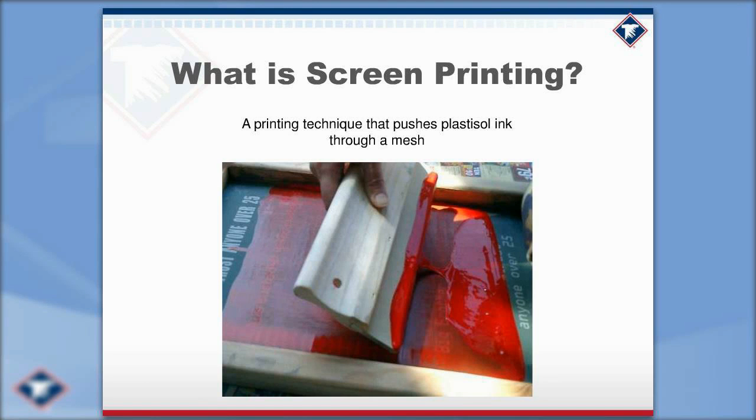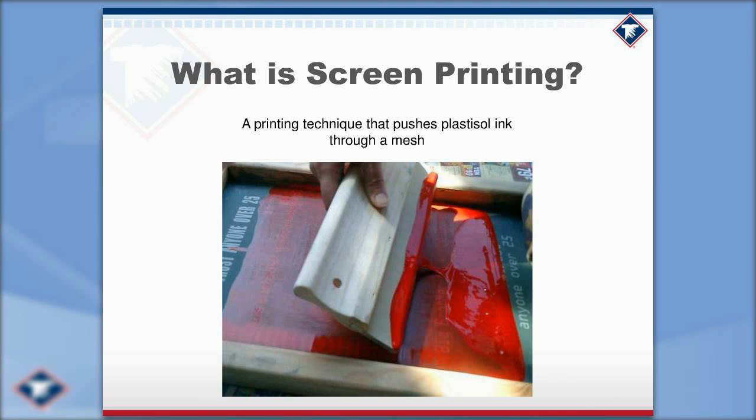So that's what we're talking about when we say screen printing. But the whole concept here is you've got a screen. It's been treated with a light-sensitive chemical that's made some parts of the screen harden, and when you put plastisol ink on it, the ink goes where you want it to go in the shape of letters, numbers, and artwork. So all it takes is just a squeegee, some pressure on that screen, and the plastisol ink forms the design. So that is what screen printing is in a very fast nutshell.